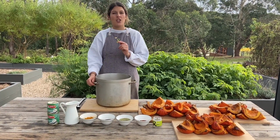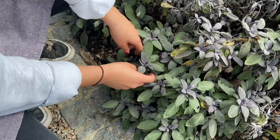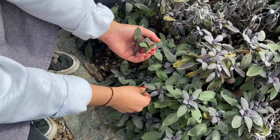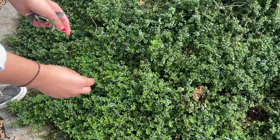But first up, we're just going to jump into the herb garden to pick what we can to blitz in as well. We've got some sage here that I'm going to be using. Just scrub off the ends, a few extra leaves, and we're going to add in some thyme as well, just a few sprigs.